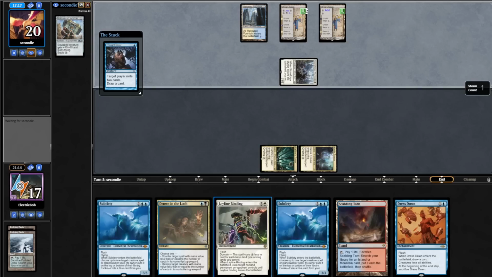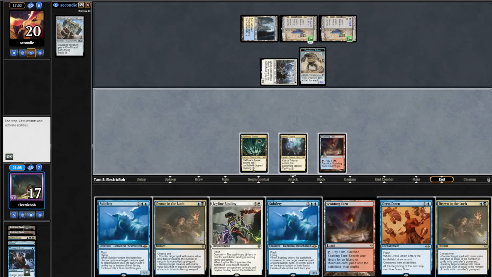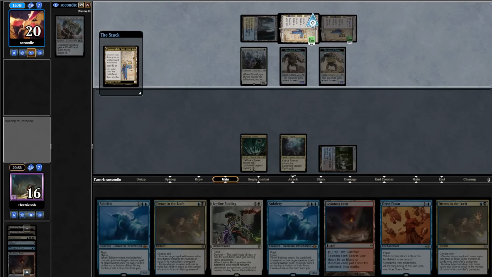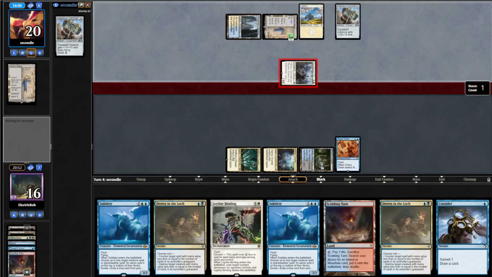On their end step, we'll Thought Scour ourselves, drawing another land. We draw a Drown and play a Tarn. On our end step, they make a Construct, and in their main phase, they make another Construct. And before they fetch out an artifact, we'll cast a Dress Down, killing their constructs and drawing a card. Opponent plays an Island and attacks us.